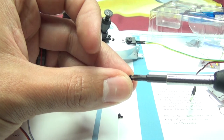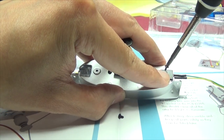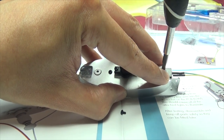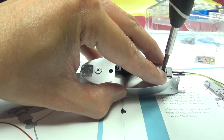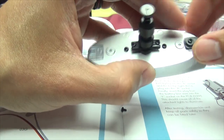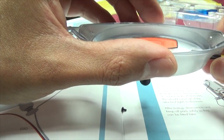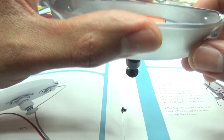Alrighty. Oh man. This build is gonna be something. Oops. What happened there? I don't know. Okay, everything's fine. I heard like a little snap. I was like, nope, the light bulb is where it's supposed to be.